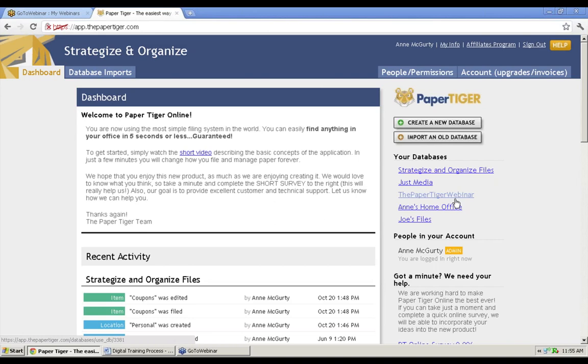Okay. The only other question I'm seeing right now is how about organizing emails, and of course that would be included in a Digital Tiger session. Yeah, and Digital Tiger is currently still in beta testing. We hope to have that available soon, but I can't give a definite date for that yet.